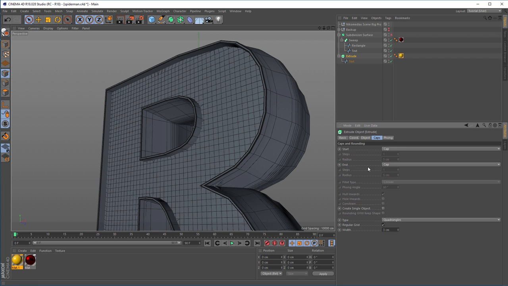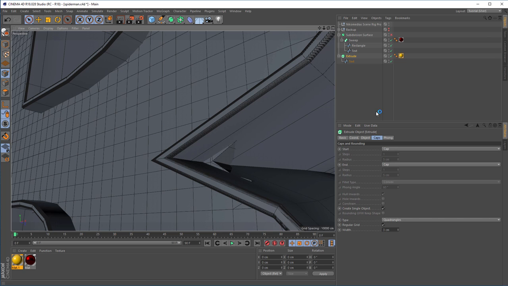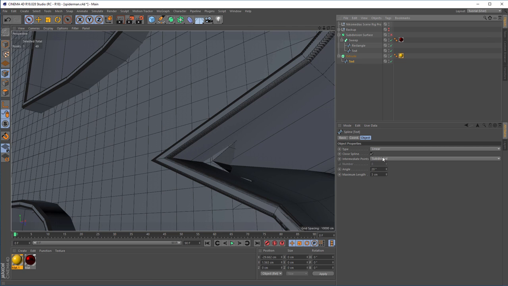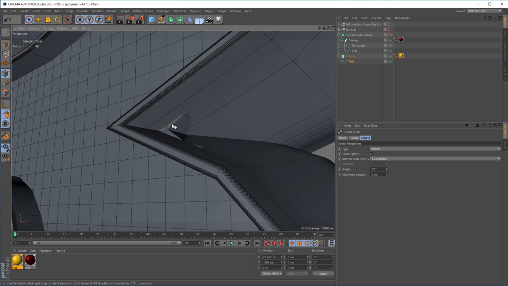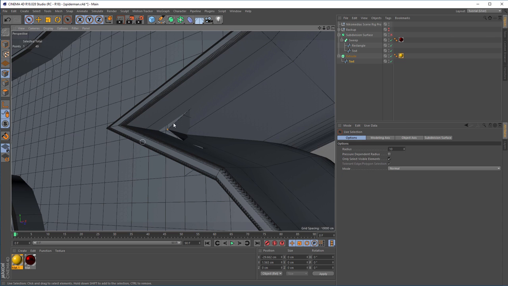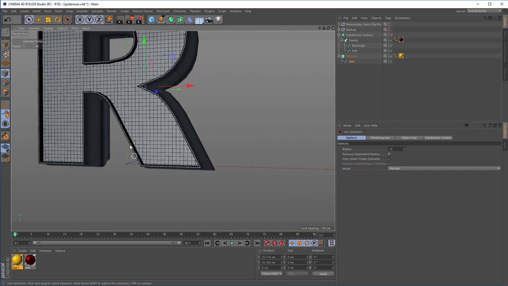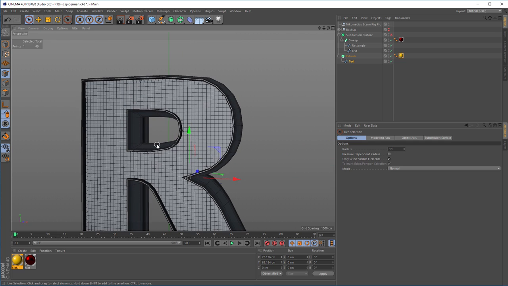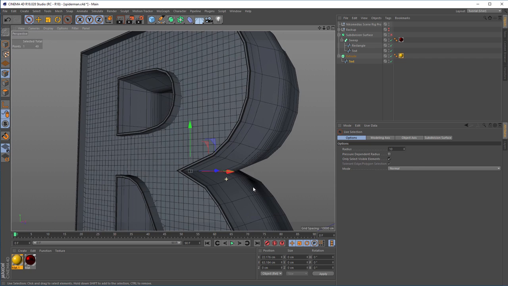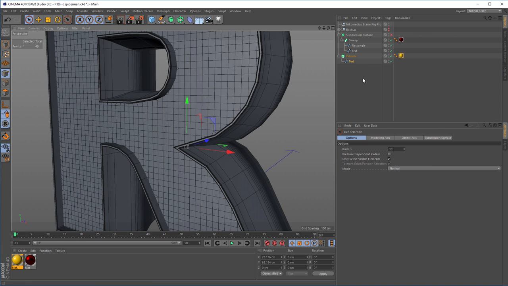So next thing is I want this extrusion. I always want to create a single object out of it. It's not really necessary, but I do it every time. And now I see, because of this subdivision now, and not adaptive, we have some problems here, but you know, we can easily fix this. Okay, this was the only problem here. And that's a nice thing, you can fix everything very easily here. Good.